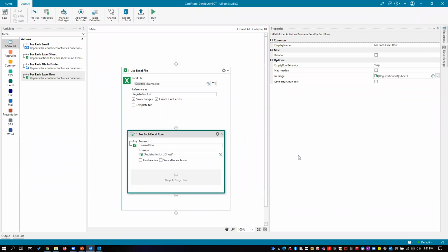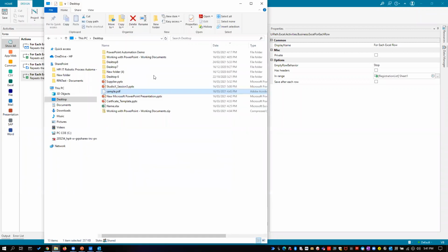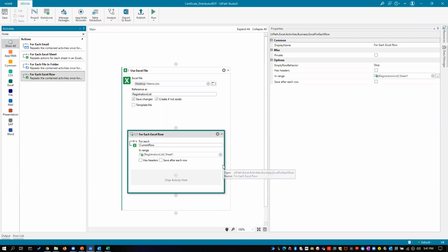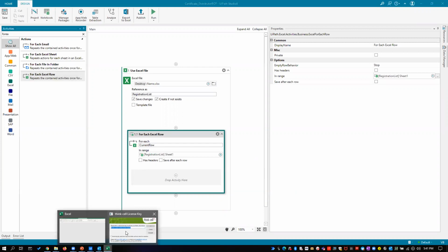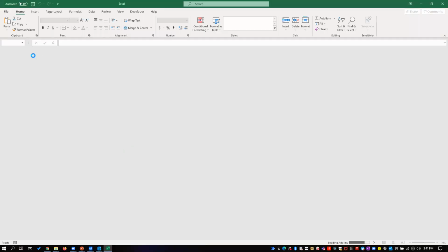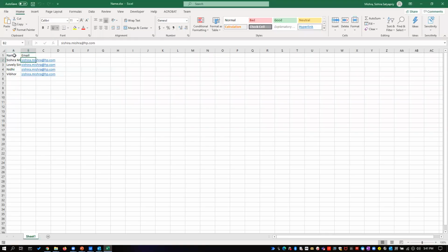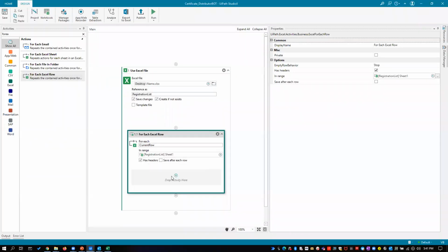So I just did that saying, okay, name and email address, and let me reopen that Excel to see what details I have. Just to quickly show you this Excel file. So I have the Excel. This is the name, this is the email, and these are the details. Okay, so now it has a header, so I saved it like it has a header, and for each there is a reference under current row. Now we have a reference for each row for this particular Excel, and we can always refer to this name and email address from current row of name, current row of email.